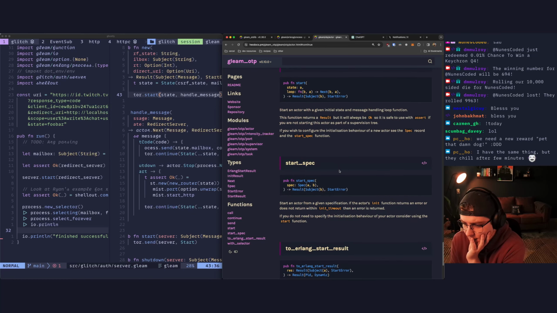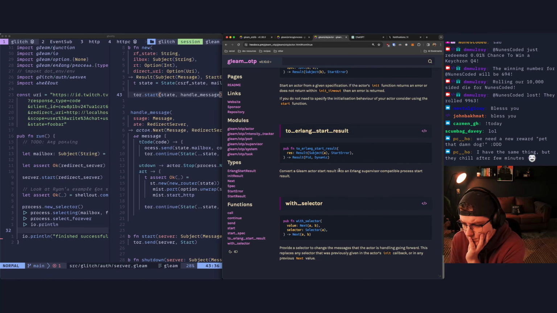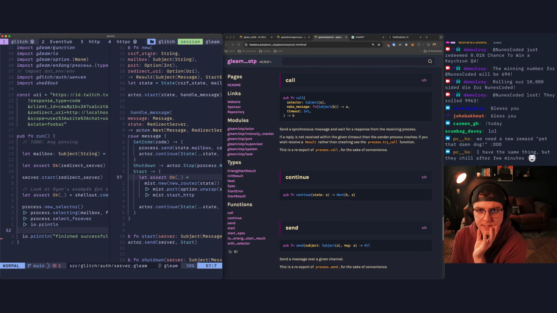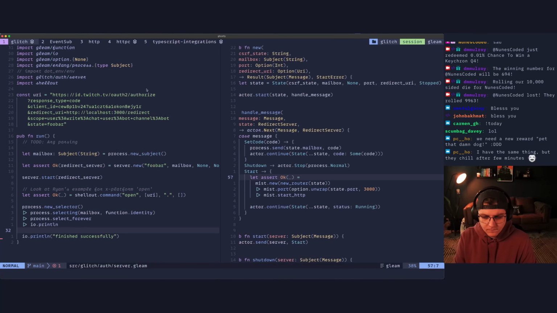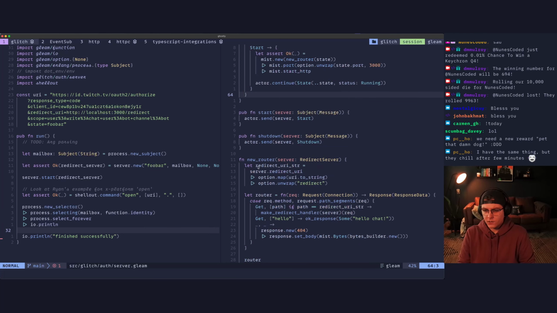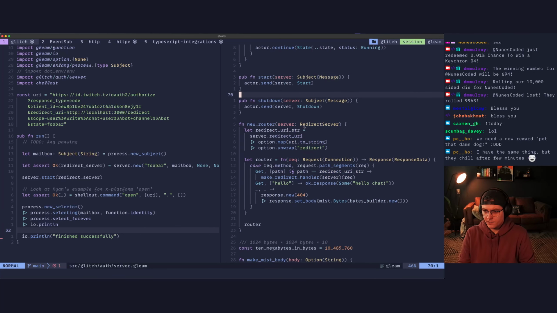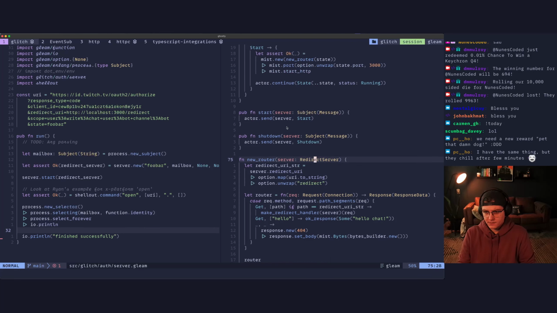Part of the problem I'm having right now is that down in here, when I get the result, we start the web server, and the web server doesn't have a reference to the actor itself.